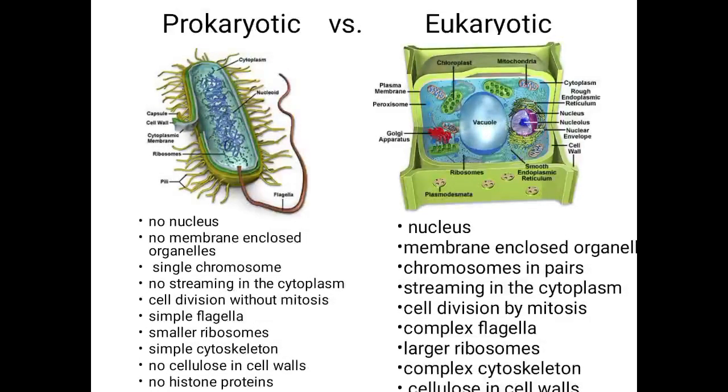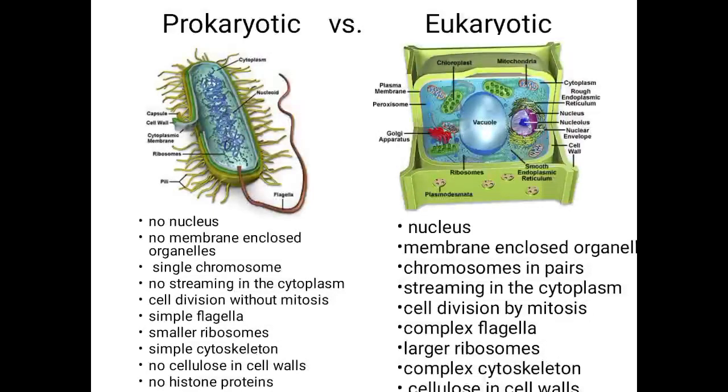First of all, within the cell there are two types. One is the prokaryotic cell, another is the eukaryotic cell. So let us discuss the differences between the prokaryotic cell and eukaryotic cell. The most distinguishing feature between prokaryotic and eukaryotic cells is the presence or absence of a nucleus. The prokaryotic cells do not contain any distinct nucleus, but in the eukaryotic cell there will be a distinct nucleus in the center along with other cell organelles, right?